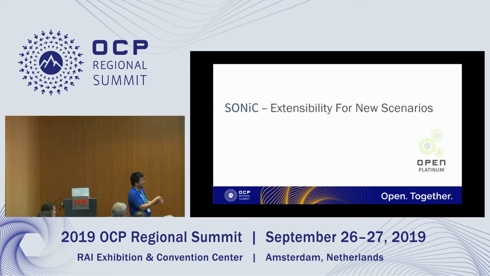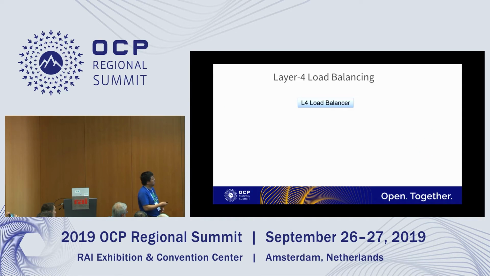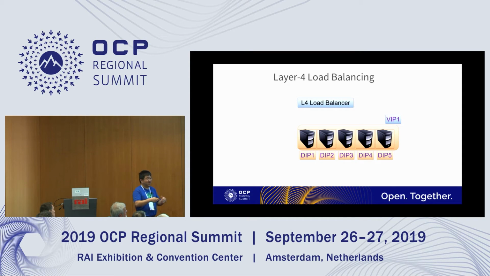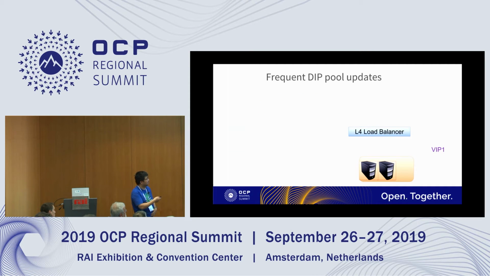Today I'm going to talk about one of the scenarios, how we work with the partners to enable some of the new scenarios. One common scenario is layer 4 load balancers. It's a very typical use case. You have a web service behind a set of DIPs. When a web request comes in, you need to distribute that request to the actual servers to serve the request. So there's a layer 4 load balancer. Currently, there are vendors providing those layer 4 load balancers. It's very critical for the service. The VIP comes in, and it distributes to one of the DIPs.